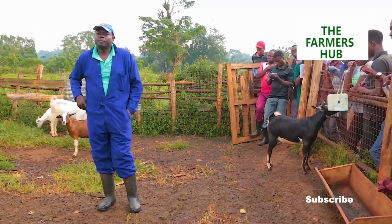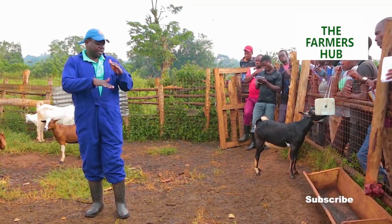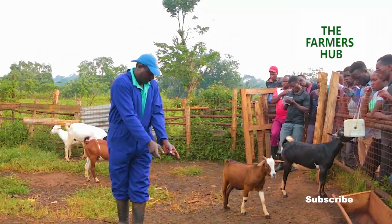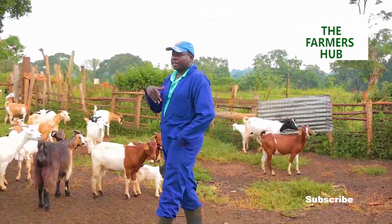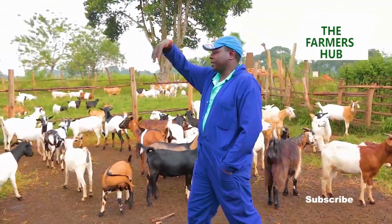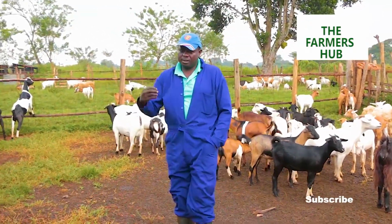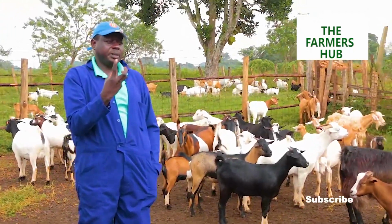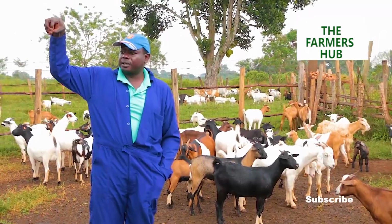That's all you need. And it works very well because it separates the animal and puts the animal in a good environment where it cannot be in contact with its dung. Okay? And it allows cleaning to be a little bit easier. But sometimes a lot of the dung accumulates down below, and then the ammonia starts going off, especially under humid and hot conditions, and then that comes back up and affects the goats.